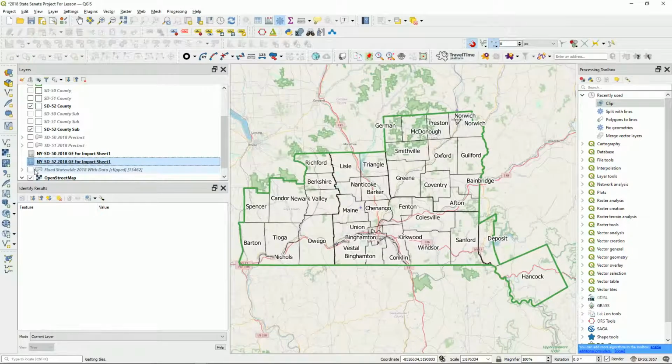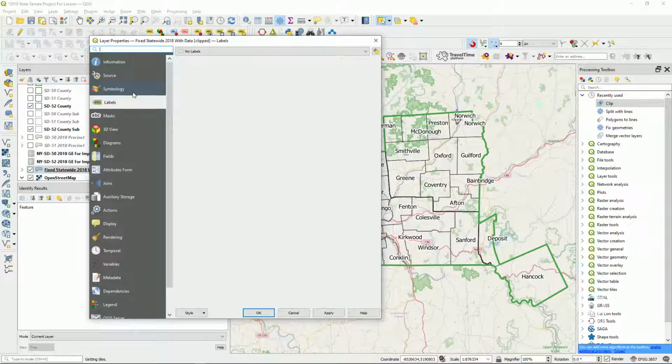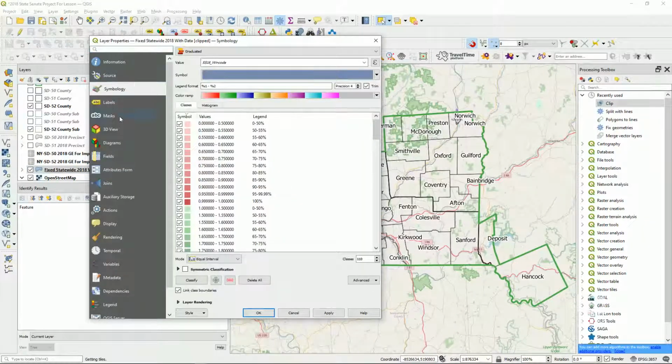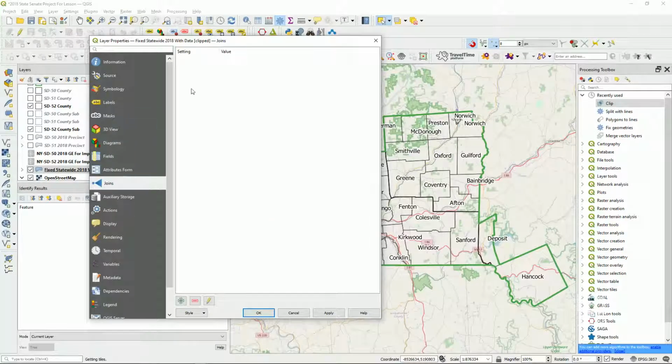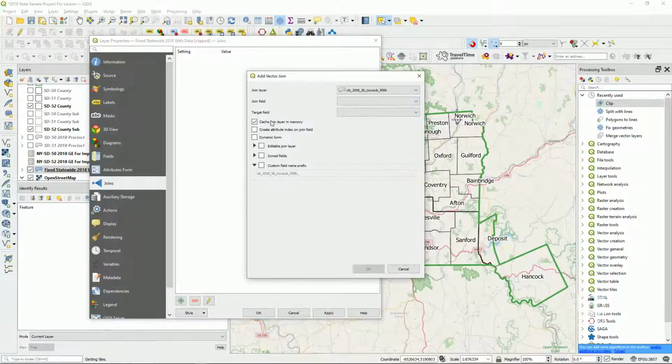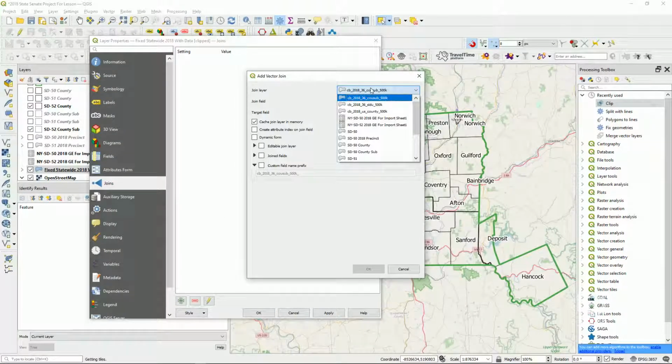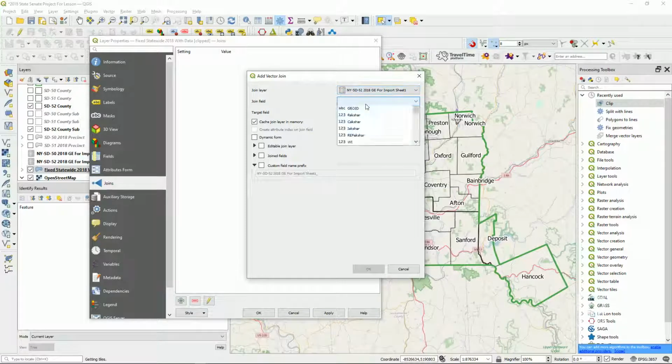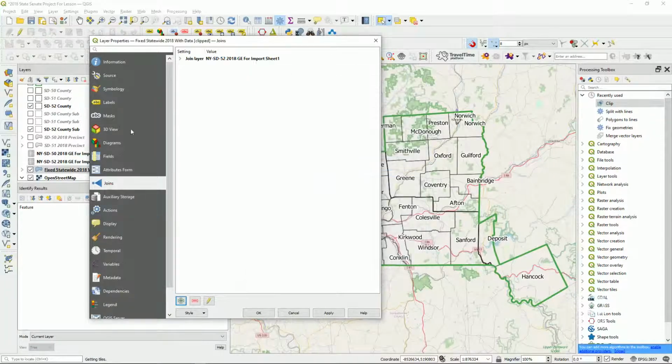We'll turn on this file, which is going to have something showing. I don't know what. That's my New York shapefile. I'm going to go to Joins, dissolve any joins. I don't have any. Good. We're going to join the layer I just added, 52, by GUID to GUID 10. I always put a short name in to shorten things. That's just 18. That's what I've been calling them. And hit OK.